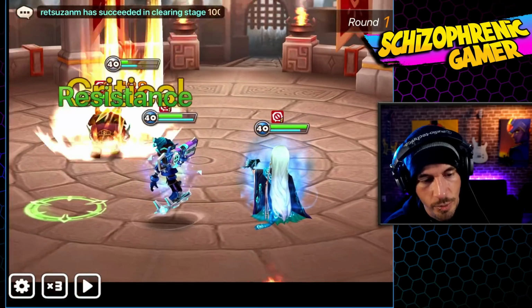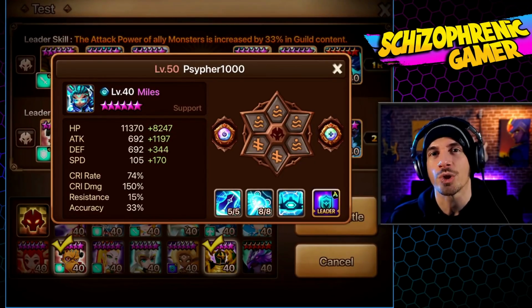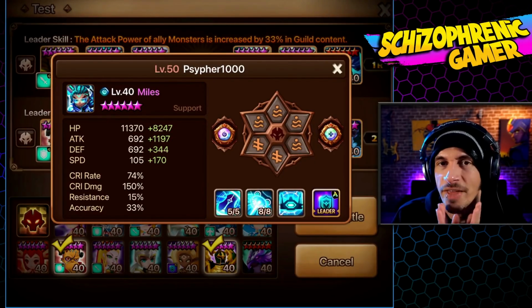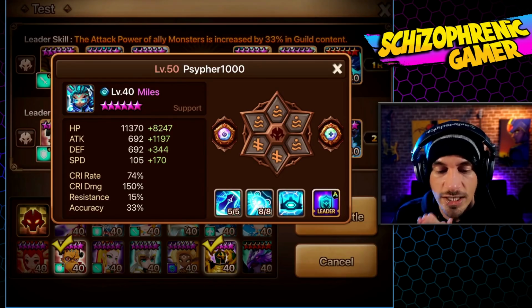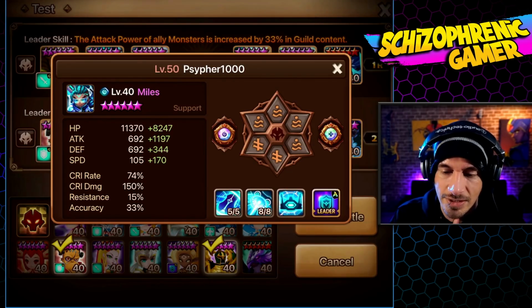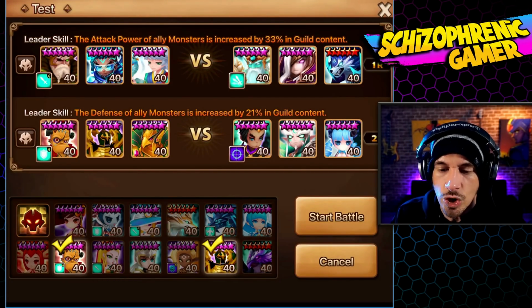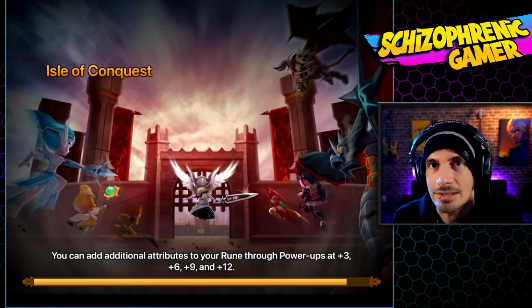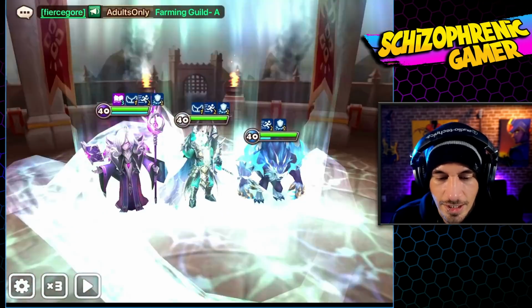Okay, maybe we try a Bruiser comp now. Now we're going to try him on build number 3, Swift. The thing here is that Hraesvelg is still 20 speed faster than Miles, and he's on Swift now too. I believe that Miles is still going to go first. Also, this werewolf on the enemy's team is 288 speed on Violent. So let's see if he cuts in at any point.